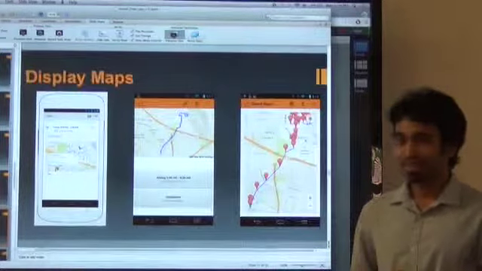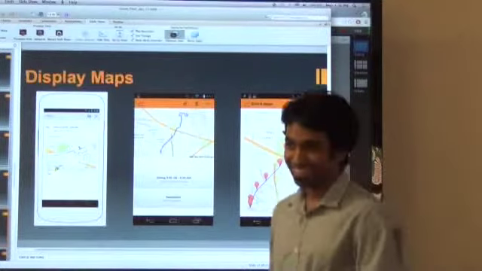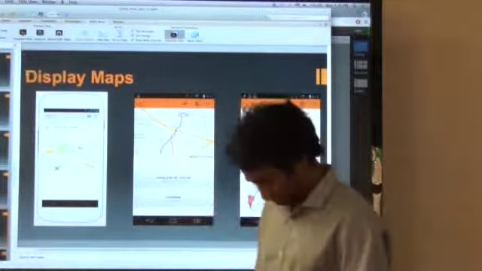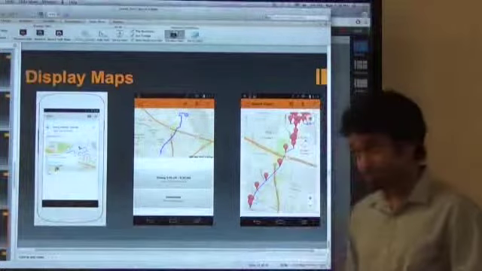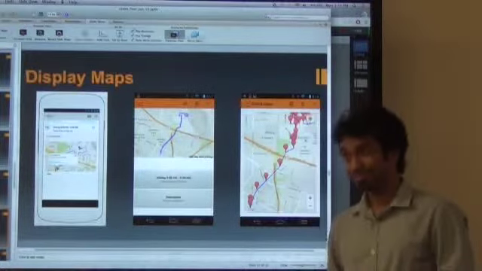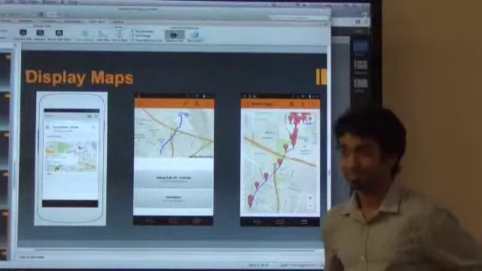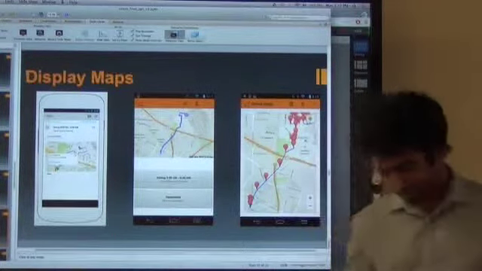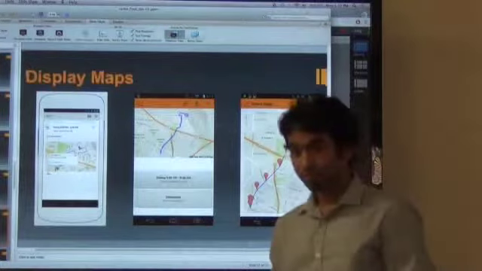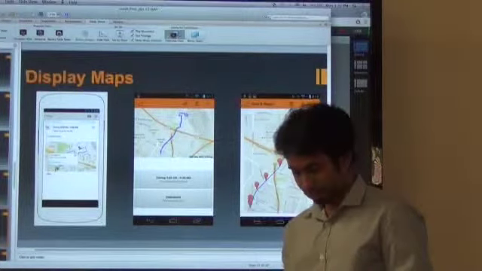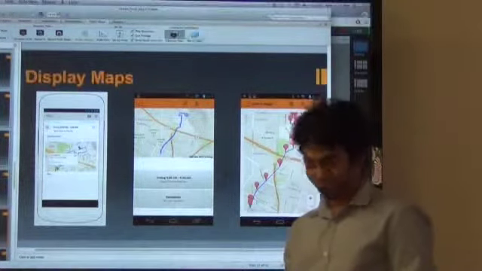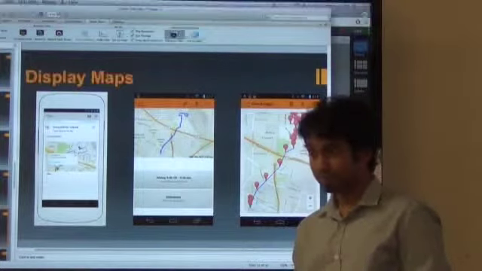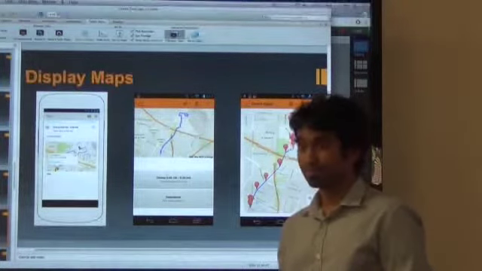Yeah, the user is supposed to tag something at least near the trajectory, but he may intend to tag something far away. But then we don't know when he did that. We just know that it is a restaurant in San Francisco. It's at least not useful for activity recognition.